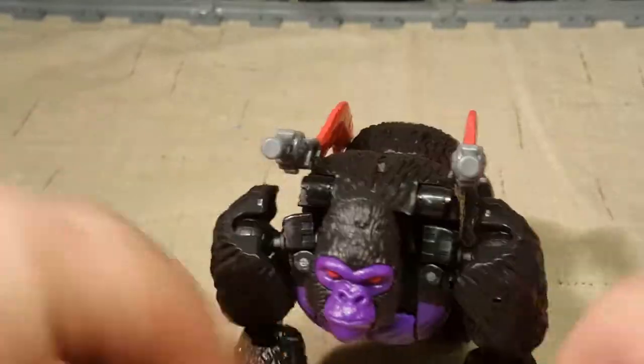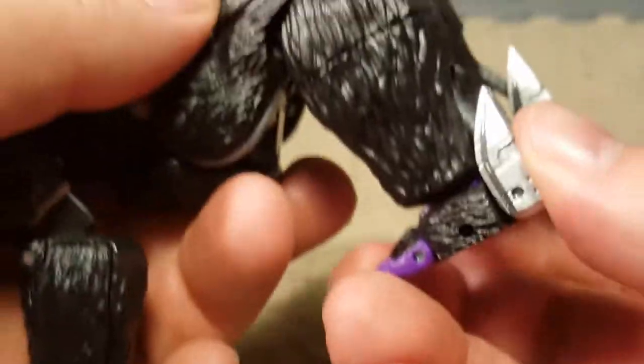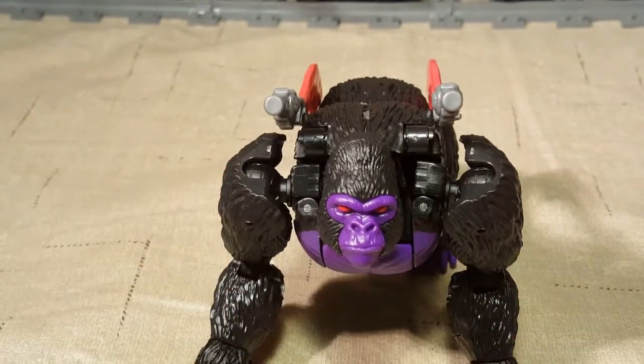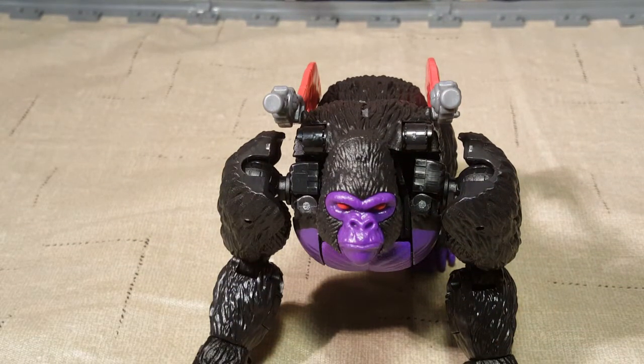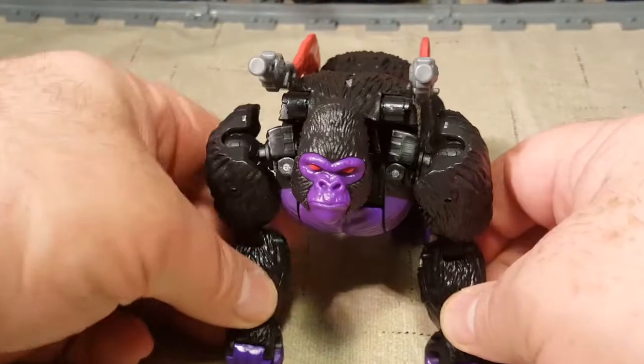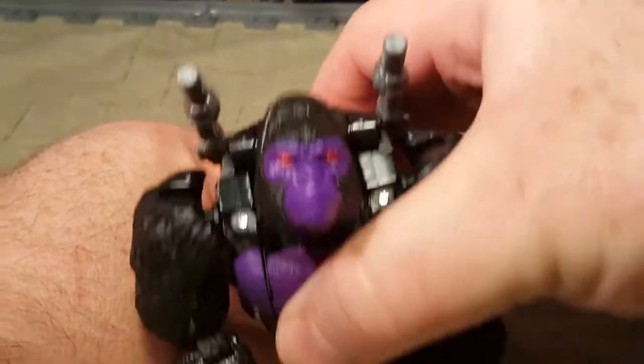Yeah, it's pretty cool. He's still got all of his articulation. He does lose a little bit of articulation in the legs because the thigh part of his legs are up in his body now. But he's still got quite a bit of articulation, so he's still got a lot you could do with him. Of course, I'm going to have him displayed in robot mode like a majority of my other Transformers at the moment. I only have a couple that aren't in robot mode. He's cool. I like him.